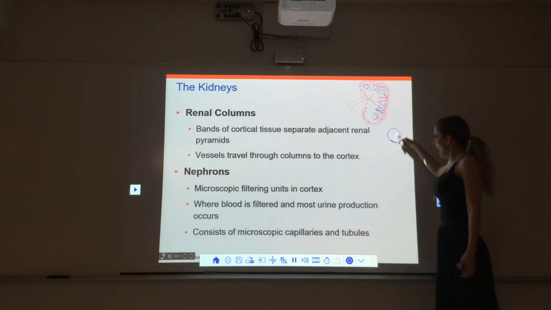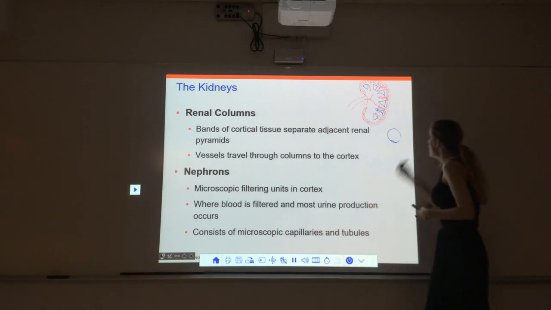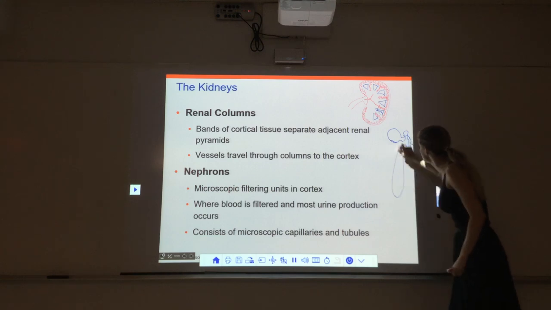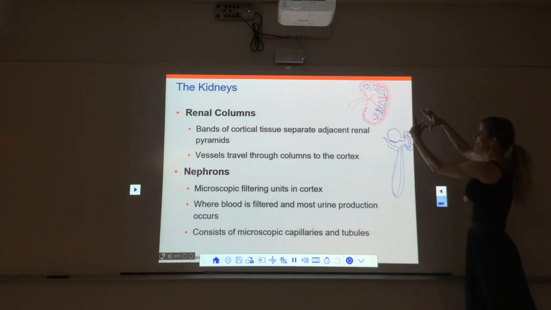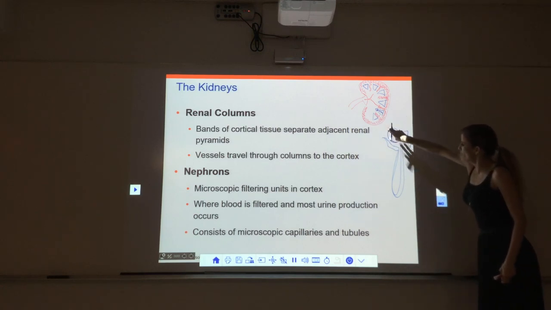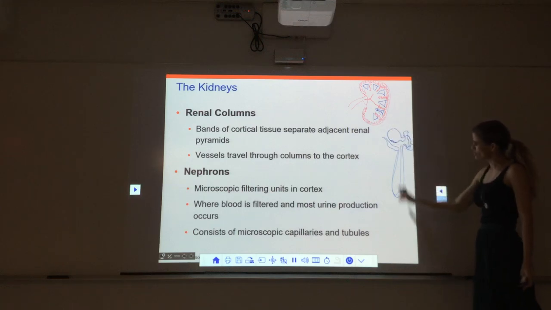That's what we call where the glomerulus is, or where all of the capillaries are. And then they have these long, kind of twisted up tubular bodies. Okay, so like a snake with a big round head and then a long thin body. Again, this is the corpuscle where we have our capillaries, and then this is a long tubule.